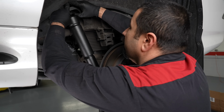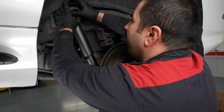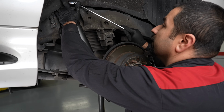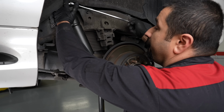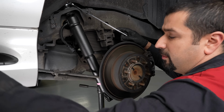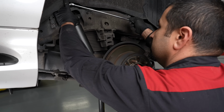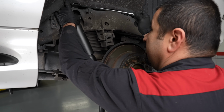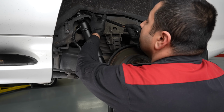Nope. I think I got it started. Tighten it, see what happens. Before I continue, I'm going to put my bolt at the bottom in case this wants to pop out. Now, as I'm tightening this, I'm looking here, making sure that that tab is still engaged, which it is, so we're good. There we go. That's much better.